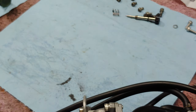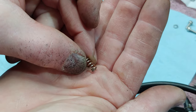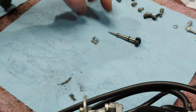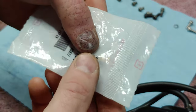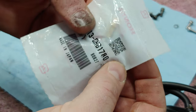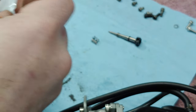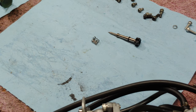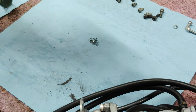All right, so I'm going through my little bag to try and find one of these springs for the fuel screw here. And I found a couple of them. And you never guess what I found. Look at that. And guess what size? 178. So I'm going to keep that out. I don't know if I'm going to actually use it right now. I'm going to see how the 180 does for now. Go from there, I guess.